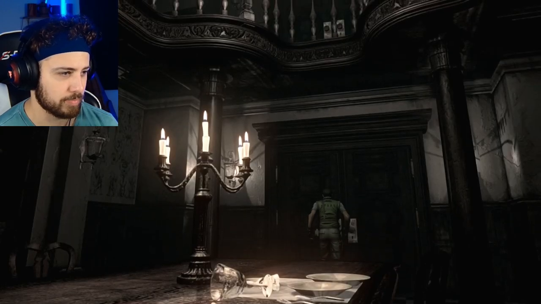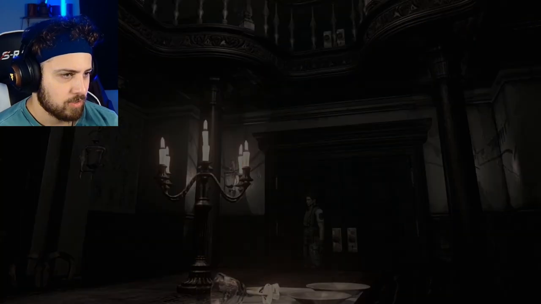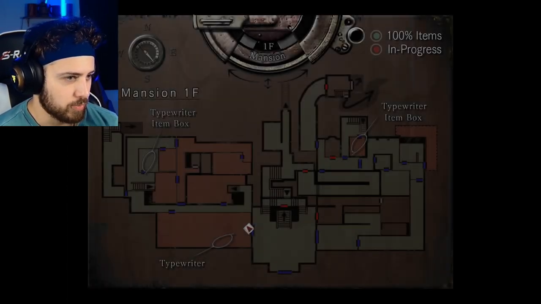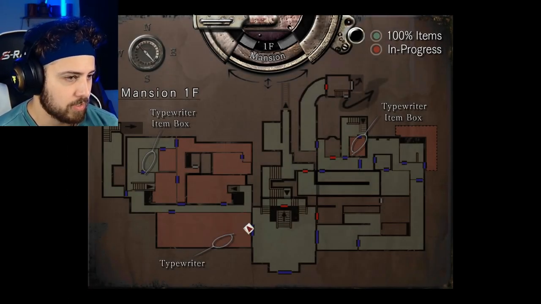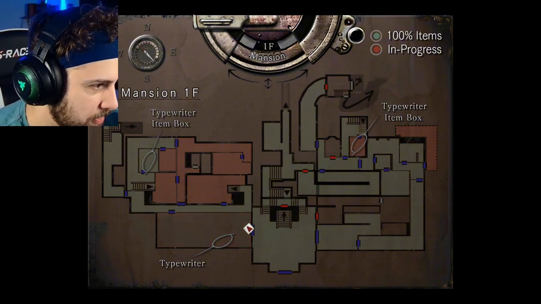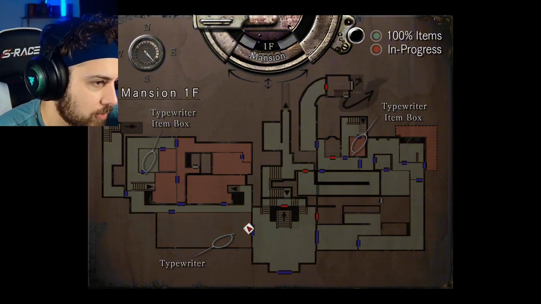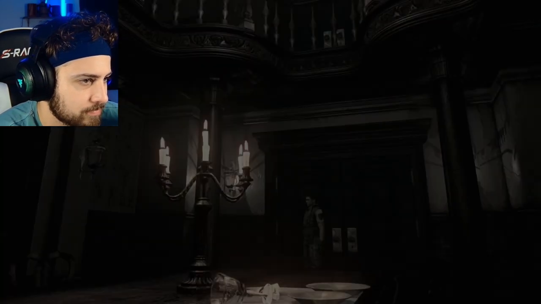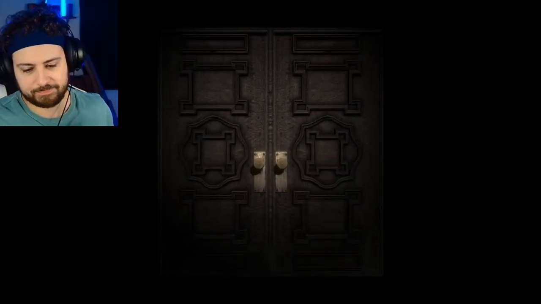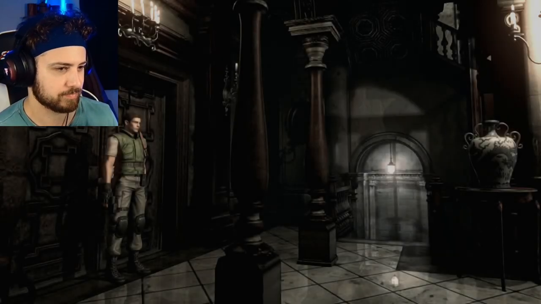Right. We got the ink ribbons at the start of the game there. Where's the closest storage room? Typewriter, item box, that is on the first floor. But that looks like it's kind of... Oh, right, so I'd have to go to the second floor regardless. Gotcha. All right. We'll just go the long way, I guess. We'll store that and maybe come back and hopefully Rebecca's good to go by then.